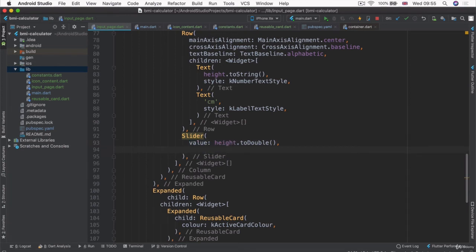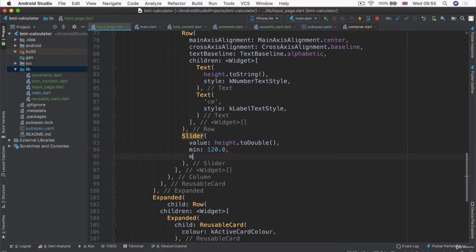Now, next we're going to define the scale for our height. And most people are not 0 centimeters tall, hopefully. I guess unless you're like a single-celled organism or something, but they're probably not going to be using our app. So let's start off with a minimum value of maybe, let's say, 120. And maybe a max value of, say, I don't know, 220, right? So because we're in centimeters, we're talking about 1 meter 20 and 2 meter 20. You can obviously change your scale if this doesn't make sense at all. If all the people that you live around are like 3 meters tall, then feel free to change the scale.